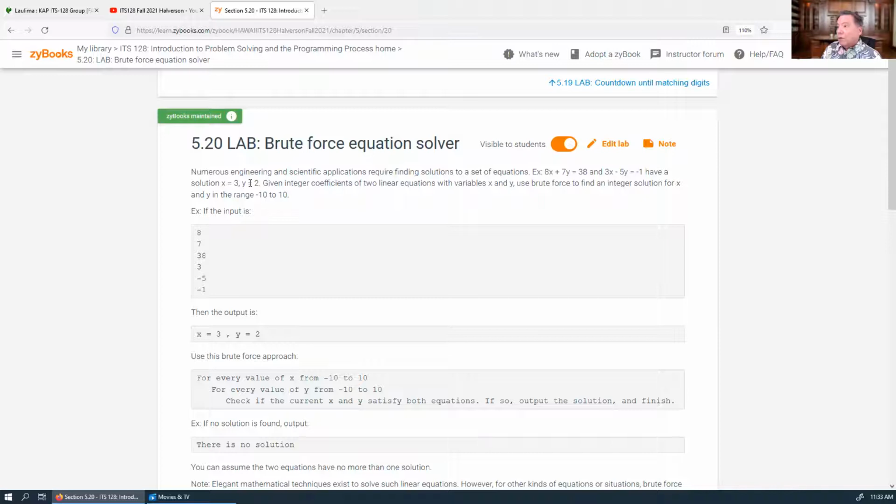So in this problem, we're trying to find the solution to a set of equations. You have this equation and you have this equation, and you want to find the values for x and y where these equations are true.